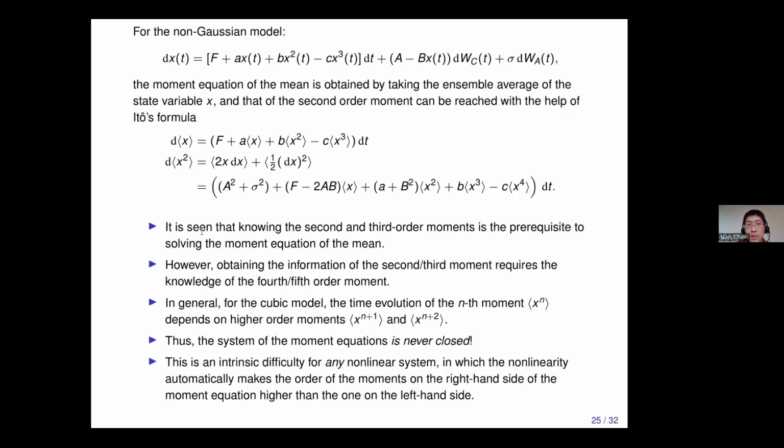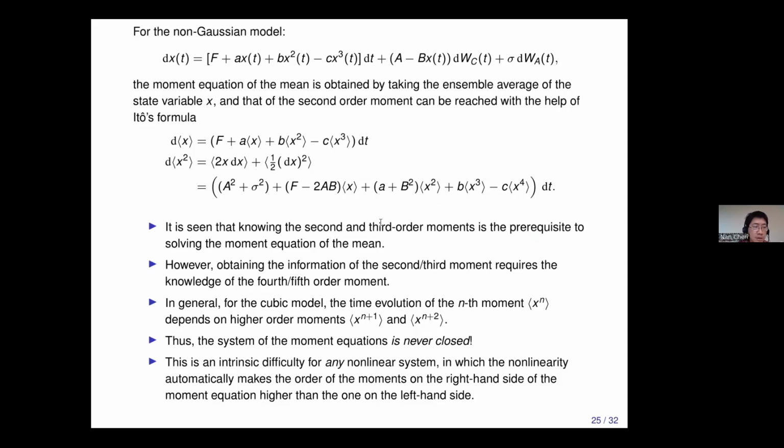Then you can do the same thing for the third and fourth order moments, but in that case, your low order moments will depend on the high order moments because of this nonlinearity. So you really need to find a closure to replace these high order terms by the low order terms, right? This is similar to the deterministic reduced model. In fact, despite the stochasticity in the original equation, your moment equations will always be deterministic. So you can apply all these tricks. But when you apply these tricks, you need to think a little bit carefully, because these statistics may have some special features, such as that the variance cannot be negative, right?